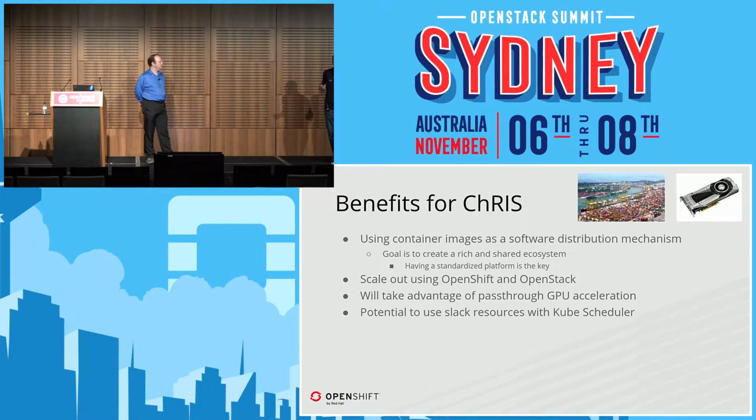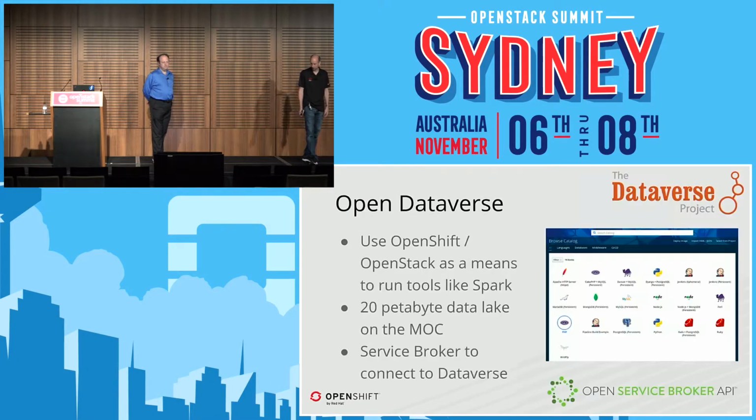So it's possible to schedule high priority resources that are guaranteed to be able to get however much they ask for, and take projects like the Chris project, which may be running thousands of jobs at the same time, and take advantage of the slack resources. If one of those 1,000 jobs ends up on a machine that's too busy, it may get killed and launched onto another machine. But it means they can utilize the whole cluster in a really efficient way.